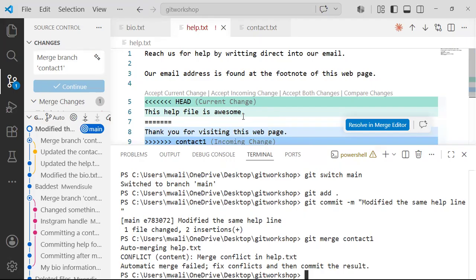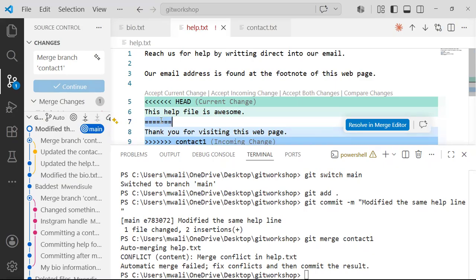So in order for you to be able to recognize which changes come from which branch, this marker head, and this marker here, anything between these two markers is the change or the modification in the current branch.